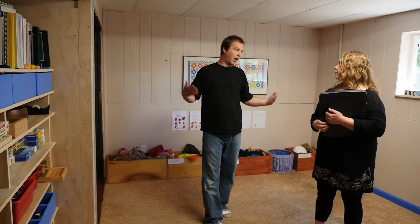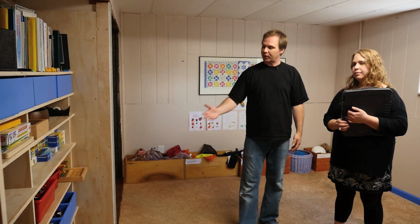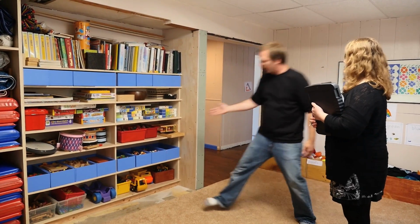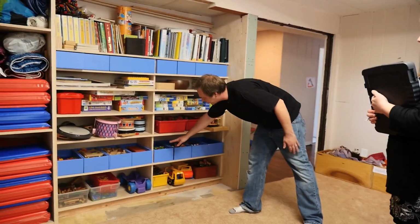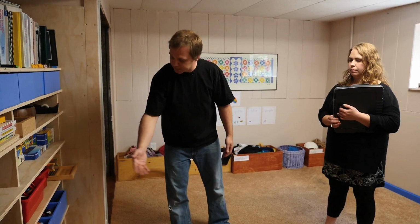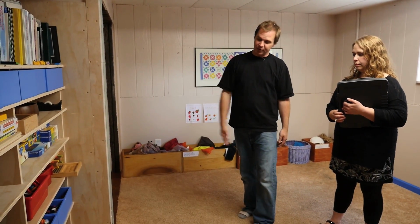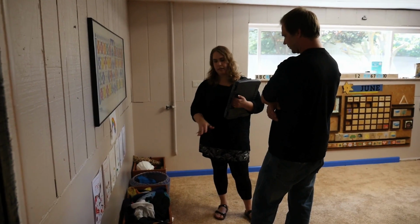All right, let's check out the circle time room. Yes, let's start right here. Obviously this is a circle time room, but we just have different activities that they can pull out when they would like to pull it out. With these shelves here, they generally will play with the things that they can see. Okay. So the musical instruments, some of the blocks, some of the little people, and obviously the cars and the trucks at the bottom. So tell me about the dramatic play.